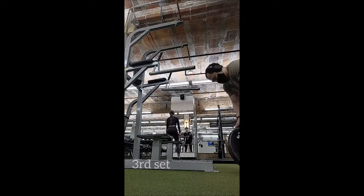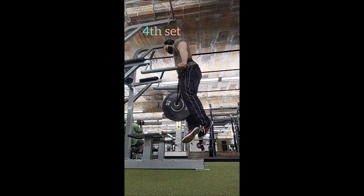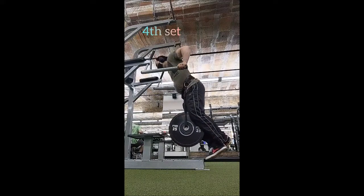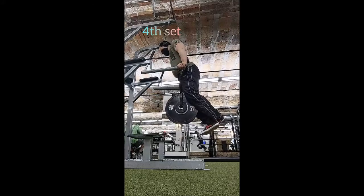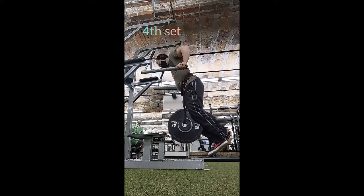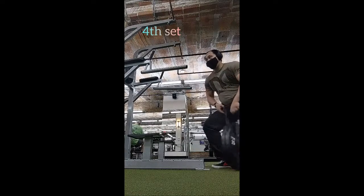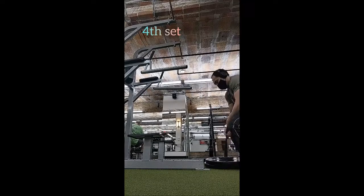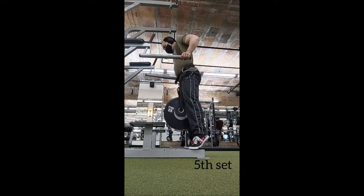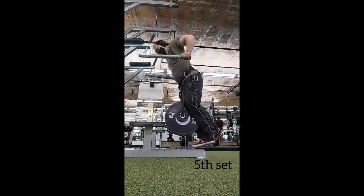For the accessory I did a rope tricep push-down. I don't think I've done a push-down since 2018 — that was the last time I put any focus on a tricep push-down. It's not that it's bad, it's just that from a programming standpoint I either didn't have room for it or preferred other options. So I figured why not make a comeback. I did a warm-up set of eight with 40 pounds and then a three by eight with 50 pounds.